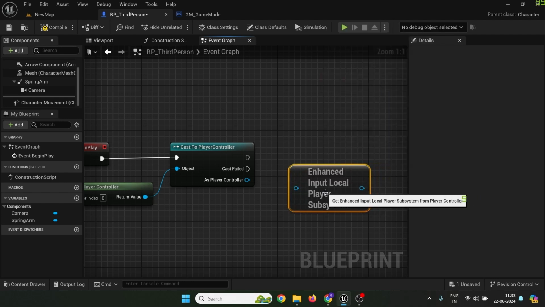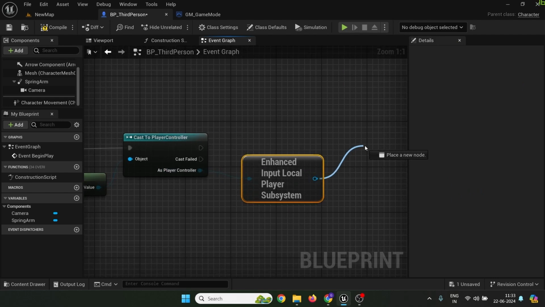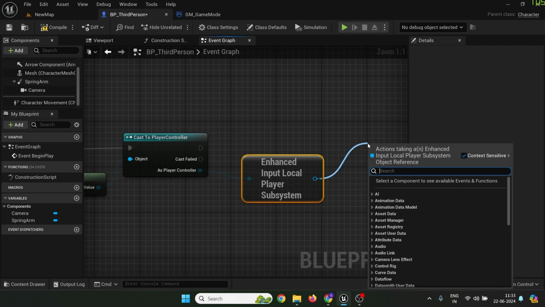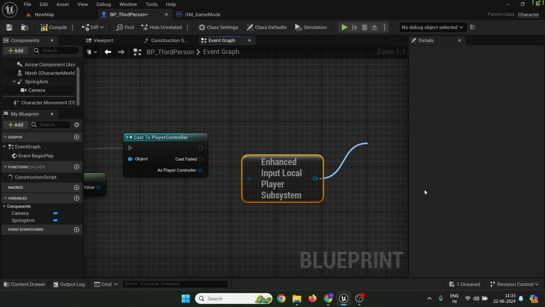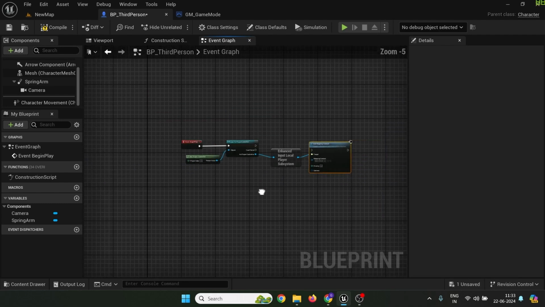Okay, we want this enhanced input local player subsystem. So just drag this, and then we need to call add mapping context.